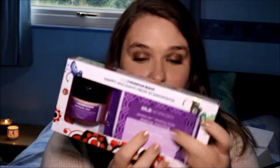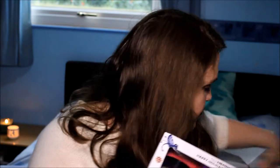Cushion your skincare. It's got on the front again, the soothing cream helps cushion, calm, protect and hydrate the most dry, sensitive skin. And nourishing vitamins and essential oils will guard from environmental damage by strengthening the skin's natural defences. What more could you want from a cream, really? And then, obviously, along with that, you get the cleansing cloths in the same brand, I suppose, of the Nurture Me range. I don't know what the other brand's called, actually.